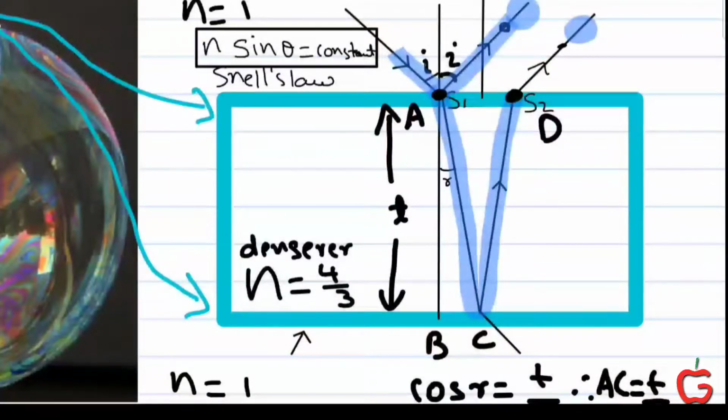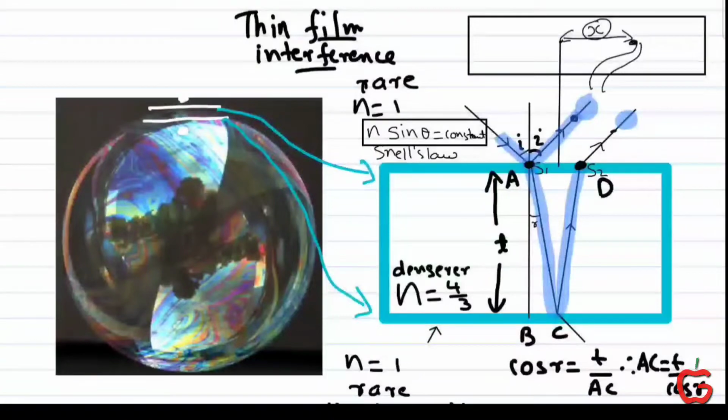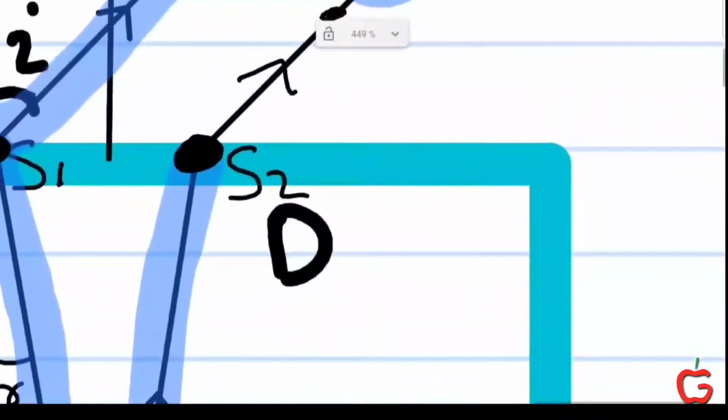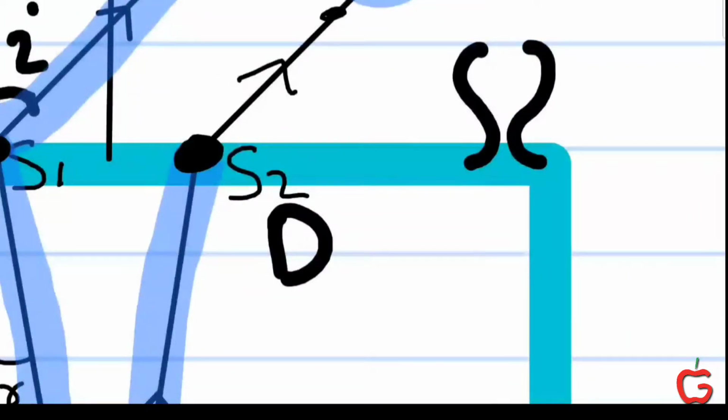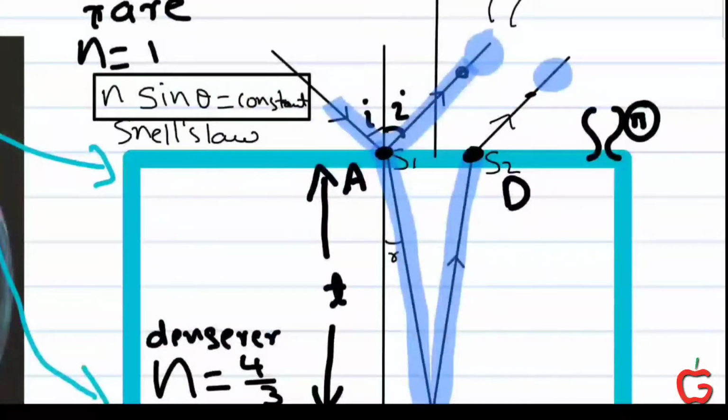At first incidence, our light ray is traveling from a rarer medium to a denser medium. Now whenever this happens, there is a path difference in this light itself of lambda by 2. If this is a light ray incident here, then the reflected ray will have a path difference of lambda by 2. The reflected ray is said to be phase reversed. The phase changes by pi. This happens whenever the reflection occurs from a rare medium to a dense medium. So this has already changed the path by lambda by 2. So the phase is reversed by pi.